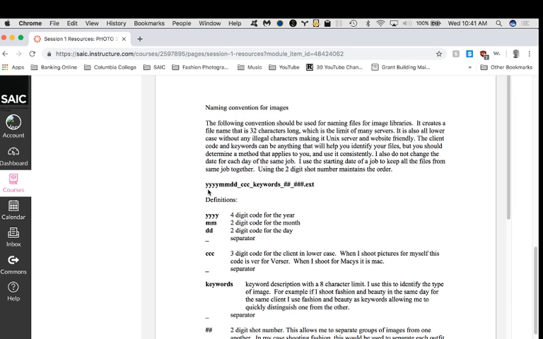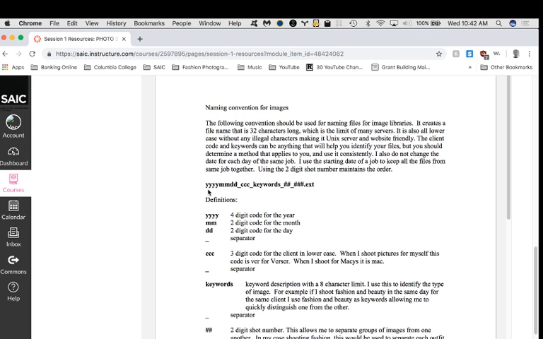So I've had people say to me, well, I don't shoot that way. I'm a wedding shooter. I shoot weddings. And I always say to them, you could still look at a wedding day and break that up so that you don't have just this giant thing in front of you. So for instance, your shot 1 could be the bride getting dressed with all her friends drinking mimosas in the morning. And then your shot 2 could be when everybody arrives at the church. And then your shot 3 is the wedding itself. And shot 4 is the rehearsal, the party afterward. And shot 5 are the honeymoon pictures. And you can still break your day up to make that part more manageable to you.